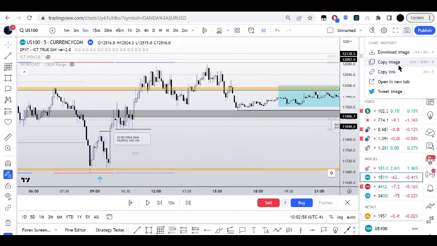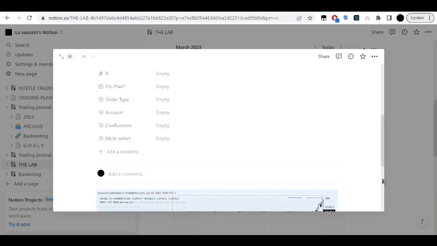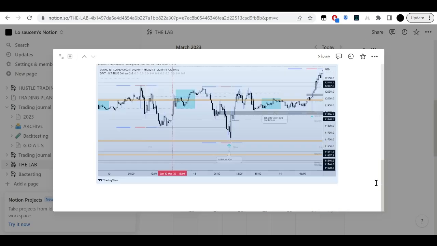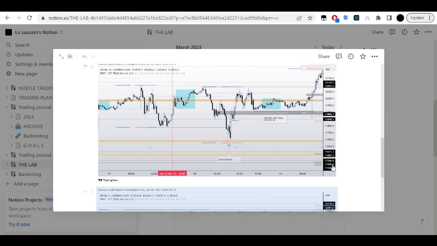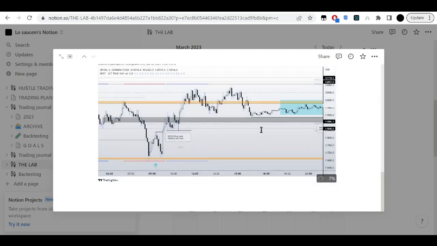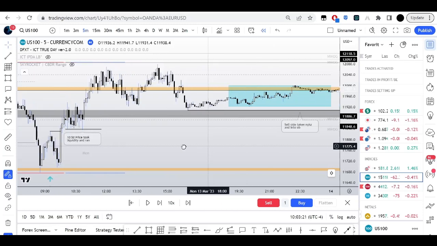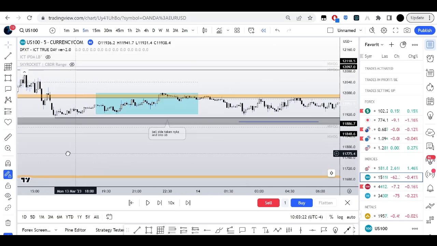So I'm gonna just copy that right there, and then I'm gonna put this into here, right? Oh, okay. So let me go ahead and throw that in there. You know what I mean? Throw that in there. Sorry, my mouse is kind of messed up. So there we go. So now you have Monday's price action, right? So once we got Monday's price action, now we could go to Tuesday. Right here, here's that sell side right there.